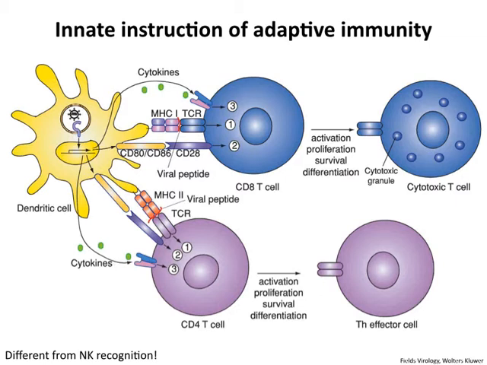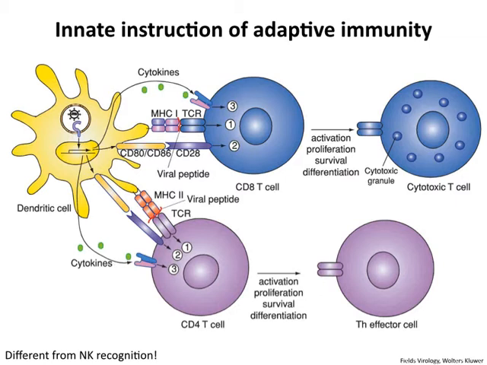You get thousands and thousands of them, and of course, they can go on and take care of the infection. And MHC2 instructs CD4 T cells. Again, in a similar fashion, the T cell receptor recognizes a particular peptide. That leads to proliferation, and then you have effector cells, and in this case, these make cytokines, which have other roles, as we will see.